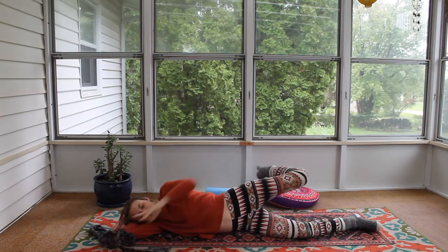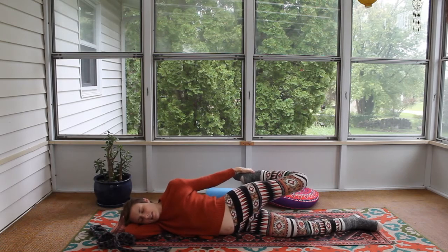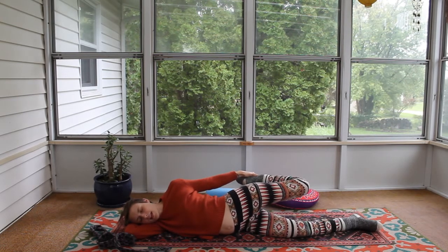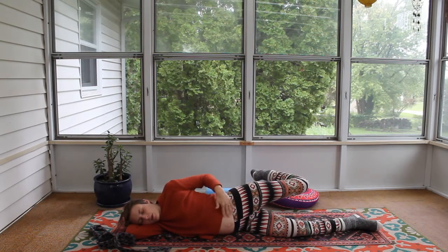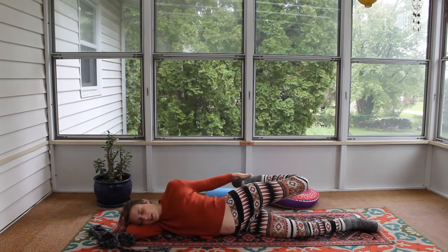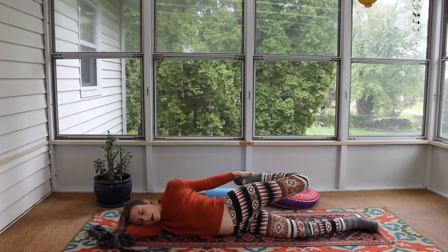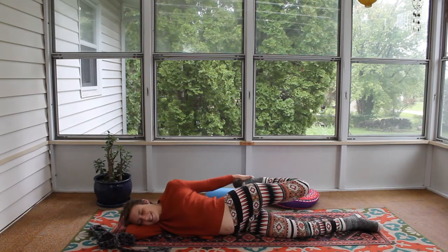Now once that feels good, you're going to go ahead and pull back very gently. Be mindful of how that feels on the knee, just to where we can feel a good stretch through the front of our lower abdomen. Maybe feeling this in your quads as well, or the front of your thighs, and that's just a bonus. We get an added stretch here. Breathe deep. Really breathe into the belly. That will help you feel more of the stretch in the front of the abdomen.